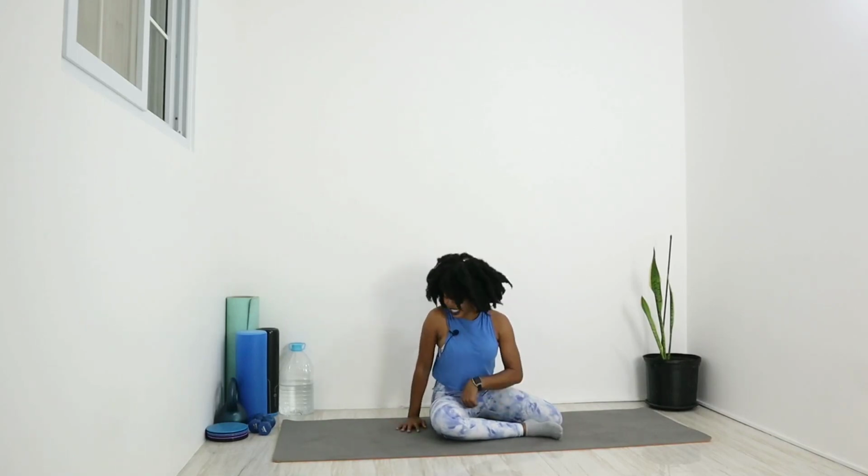You can get the thigh of that left leg in contact with the right heel if you can. And the right hand can just be placed beside that right thigh just for balance. And then on our inhale here, we're going to elongate the spine. Make sure you're not rocking over to that right side too much. Really try and center your body so you can just lift the glute up. Just make sure you're in the center of both legs in a Z sit.